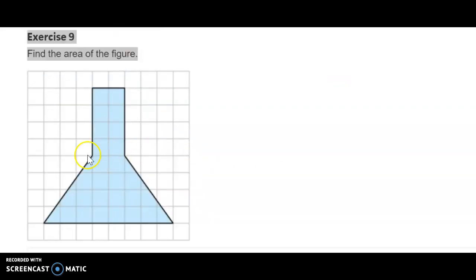This is problem 9, and when I look right here, I can see how many squares are at the top, and then I need to find my trapezoid. And again, my trapezoid is my base, which would be 2 going across, plus my other base, which I'm going to count the blocks going across here, divided by 2. I take those numbers and divide by 2, and then I multiply all of that by the height of this shape right here. And then I'm going to add it to my rectangle that's on top, and that will give me my answer. Go for it.